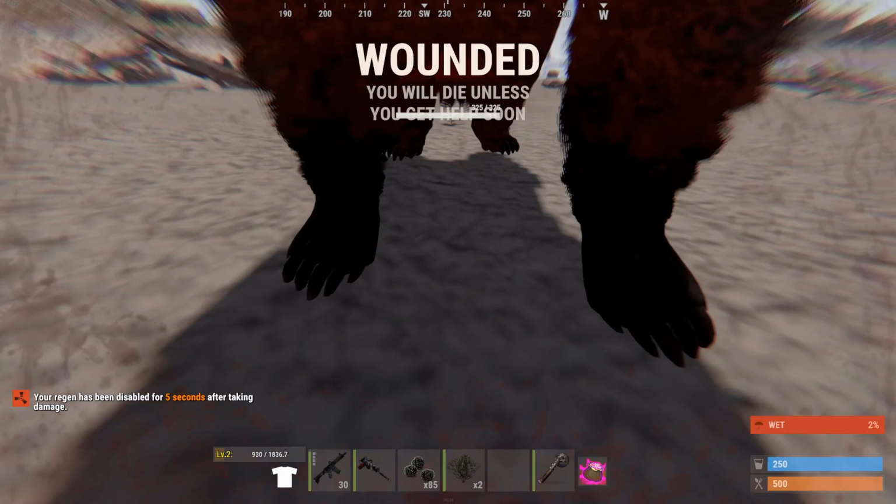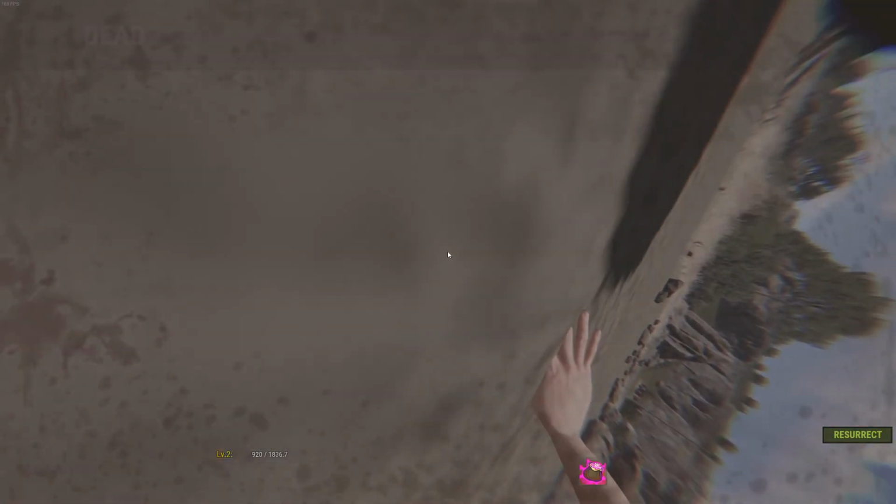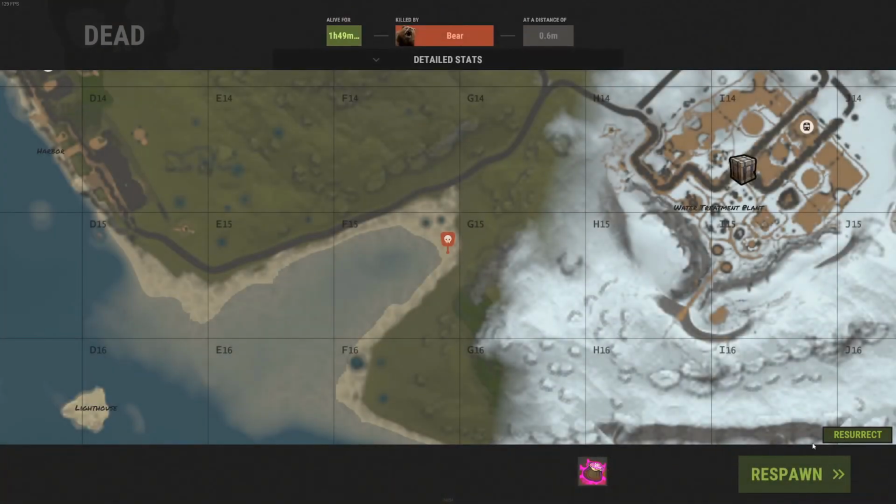Alright, so when we die, when the map screen generates, we're going to have a little resurrect button, which you can see appear down the bottom right corner here. So when we press this button, because it's a 50% chance of us respawning, either we're going to respawn at this location when we press this button, or it's going to say we failed and we'll need to respawn manually.